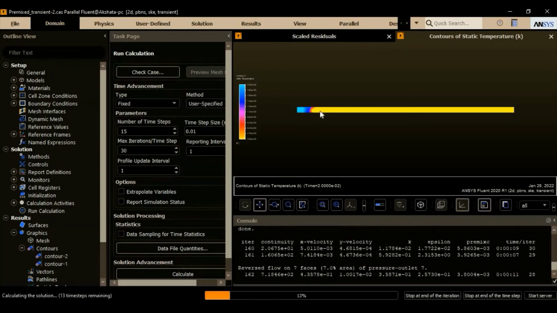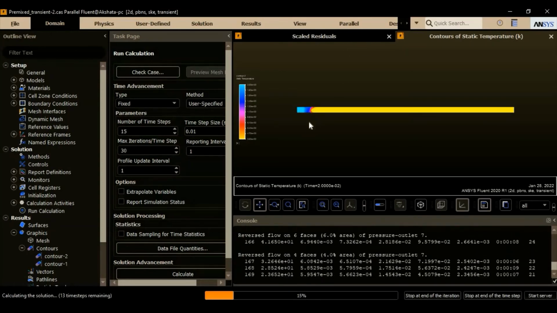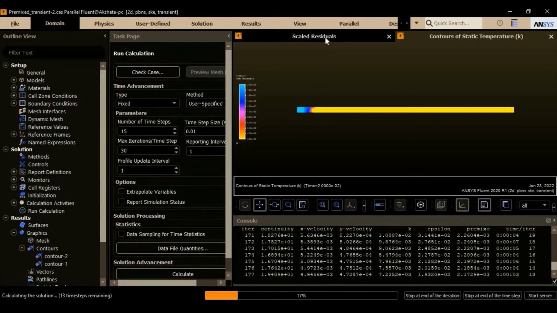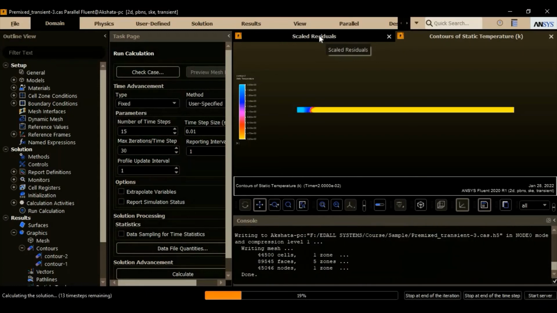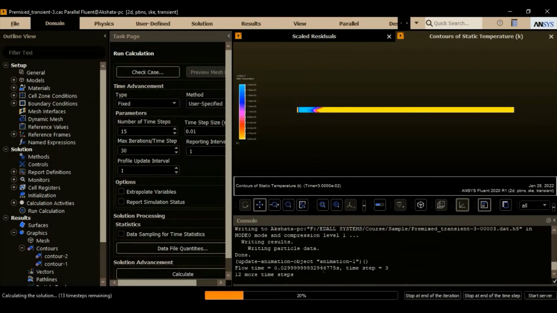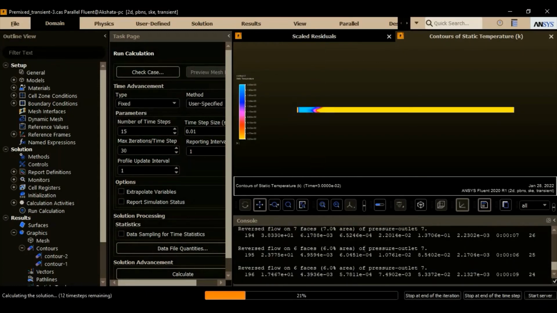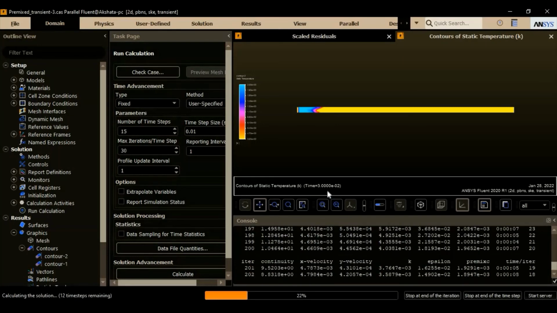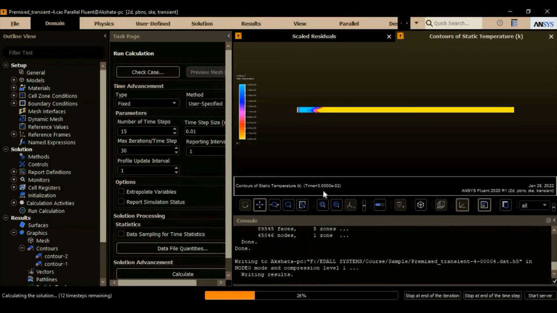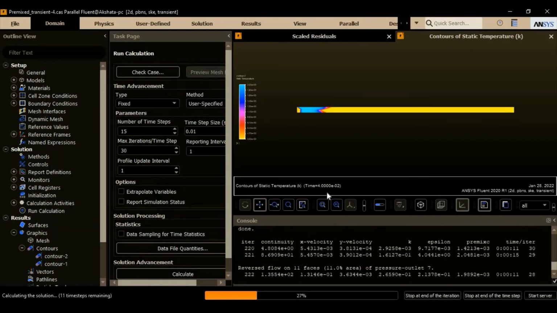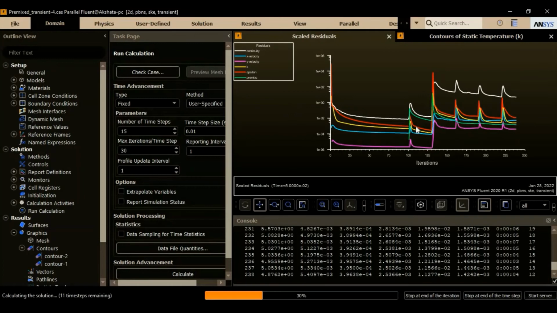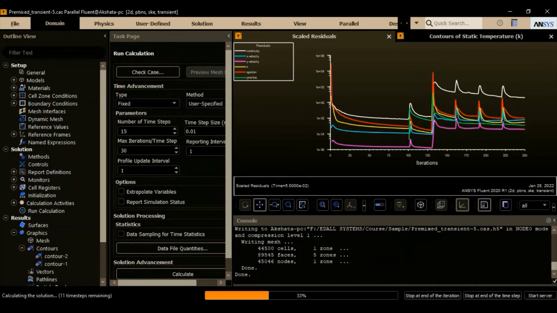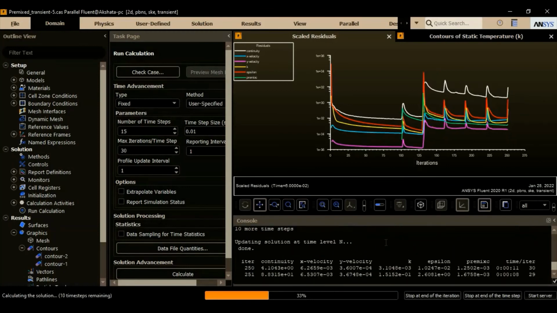So here we can see the temperature change, how the temperature is changing for each and every time step, and then we can also check how it is getting saved automatically in our folder where we have specified. So again, for one more second, Spark will be active. So it is done. We can check that the time step is now 3.0. So it will go for 4.0 e to the power minus 2. So the spark has initiated, and we can see that for 3 times the spark has ignited. This is the first initiation, then second, and then third. So 3 times the spark has ignited.